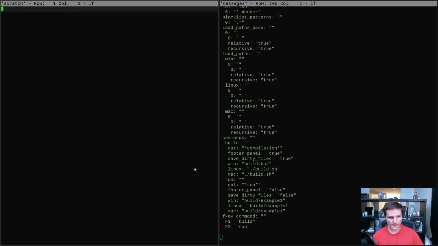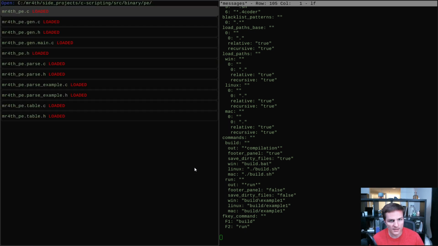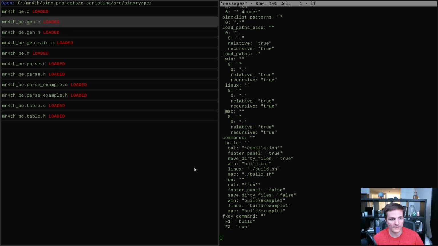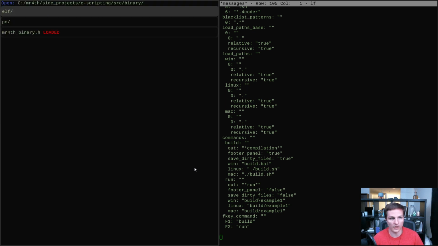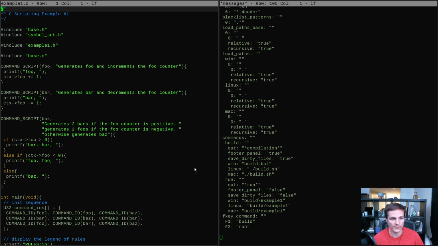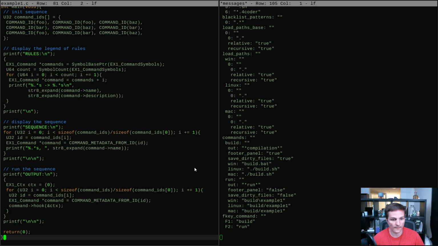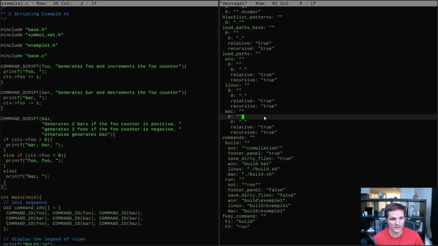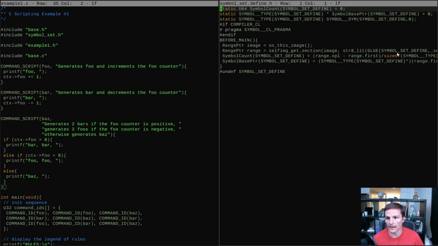But in the meantime, let's work on this. We're just going to focus in on the C scripting example code and application. Okay. And you can see all this stuff here. Most of this cannot possibly be involved. All that actually needs to work for the example to work is that I need the ability to, where is this? Set, yeah, in symbol set define.